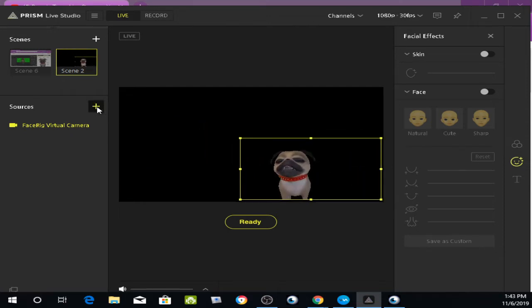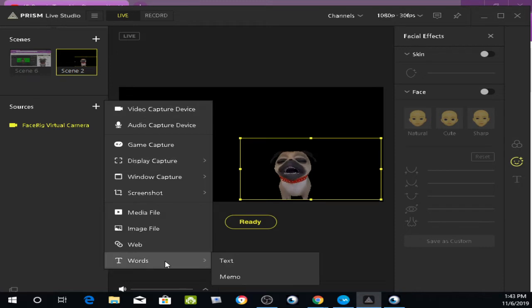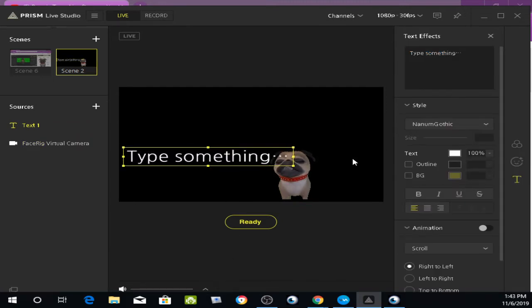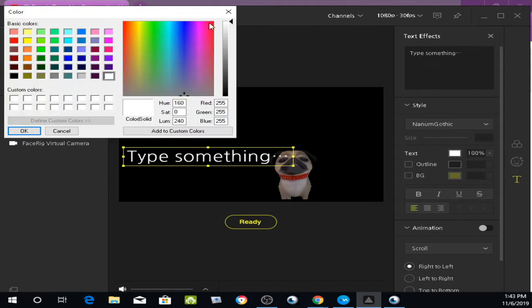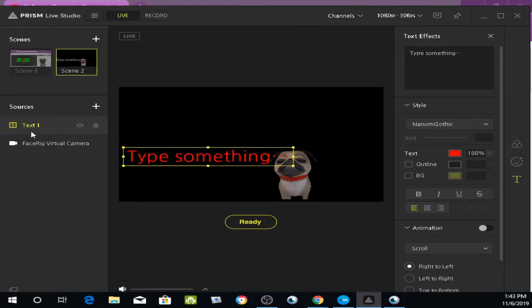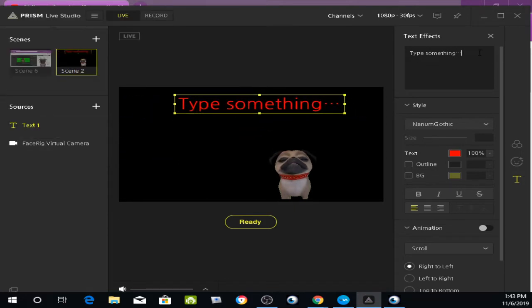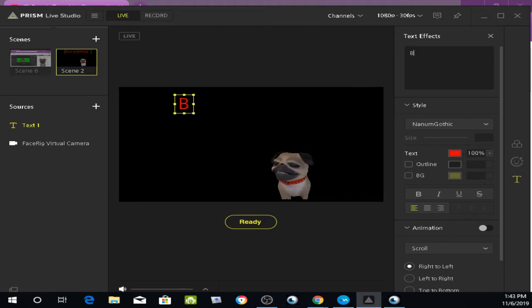You can add text on. This is so easy. Click plus. You're going to go down to where it says text, because they want everybody to understand. Text. Bam. Look at your text right here. Make this bigger, smaller. You can change the color right here, whatever color you want. Easy peasy, y'all. You can put this where you want to put it. You can type your words in there. Right here, boogie time.